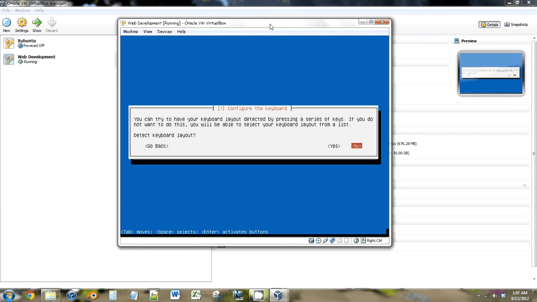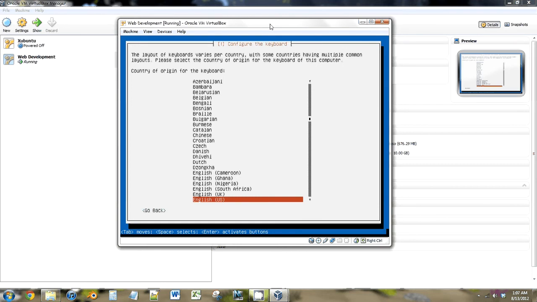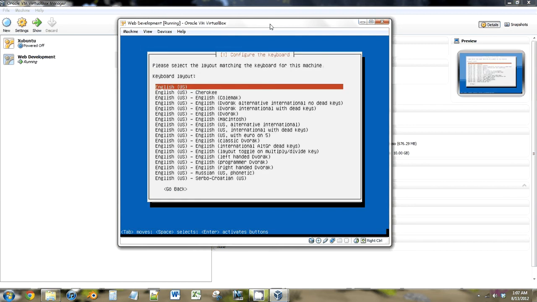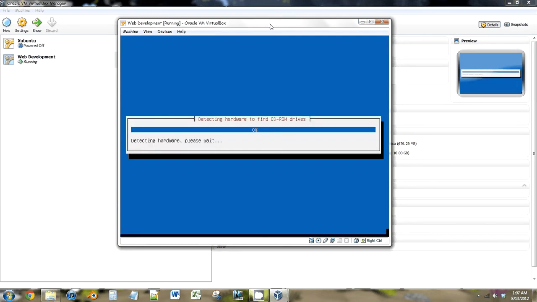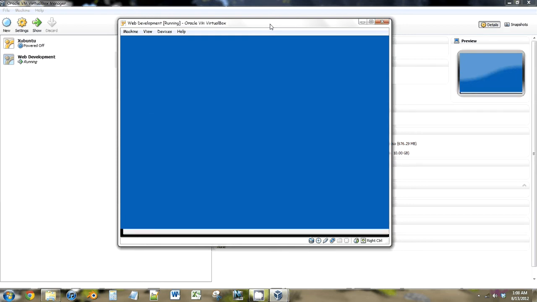And if you want to configure your keyboard whatever way you want, you can do that. I usually never detect my keyboard layout because I know what it is. I always have English, US, and then just the general English. None of the other variations. I don't even know where they get those variations from. It's just different variations of the keyboard. I've never actually seen one other than the normal keyboard that comes with most computers. But I guess you can just buy a separate one.